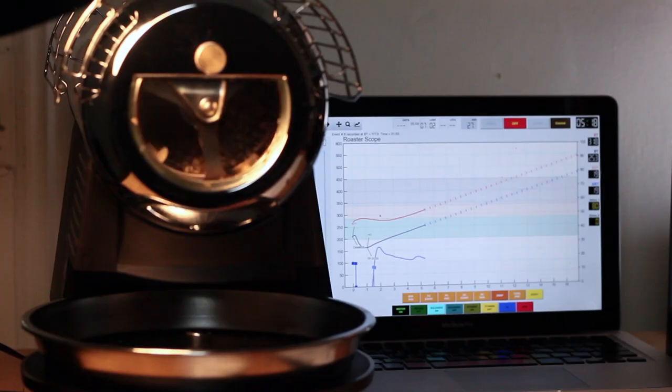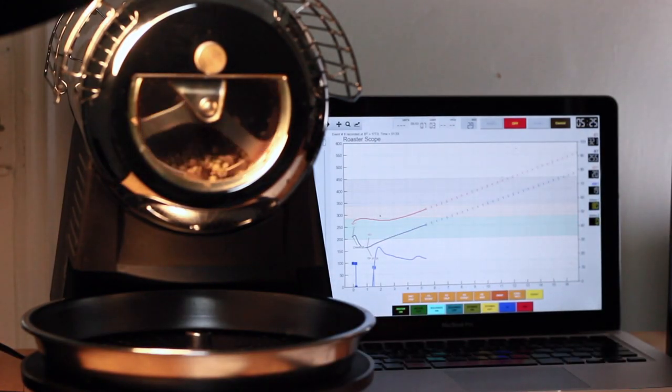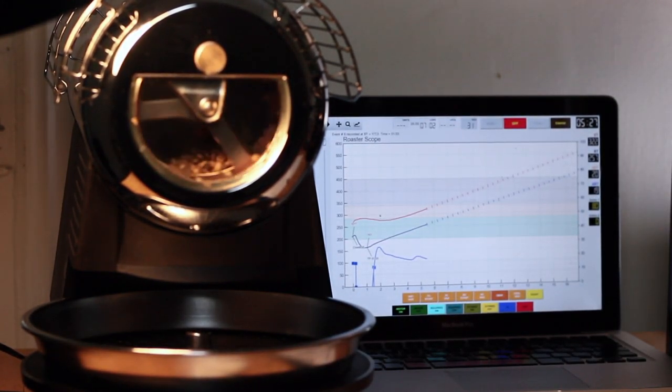If I look at my ROR, it seems like I'm on the right track. My delta bean temp is 20, and it seems like by the time the roast hits 360–365 degrees — which is my normal temperature for dropping the beans when first trying a coffee — that's going to happen around 11 minutes. That's right in the middle between 10 and 12, so I'll be happy with that. It looks like yellowing is starting to happen and I can already smell wheat, like toasted bread — really nice. I'm going to go ahead and turn on my fan at 50 to elongate the Maillard reaction.